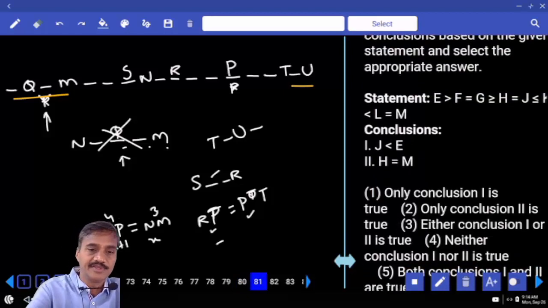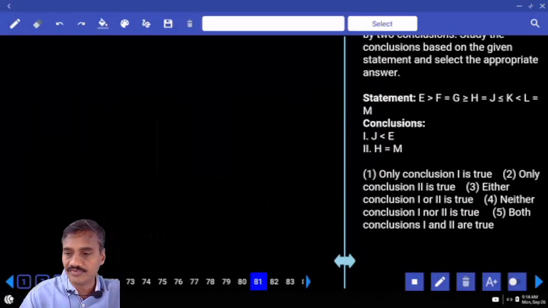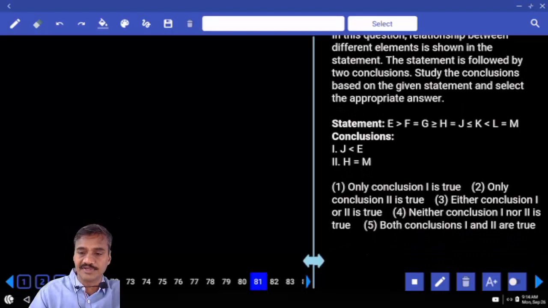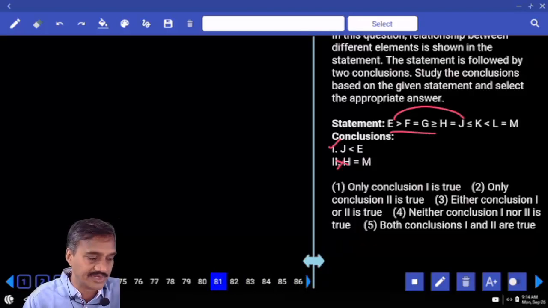Then 81 to 85. Now in this question numbers 81 to 85, the relation between E and J. మా E కి J కి మధ్యలో చెప్పండి E to J. E greater than J, J lesser than E. H and E. Now the relation between H and E. Now E greater than H, H lesser than E equals to E is false. Hence only one follows, that is choice 1, question number 81.